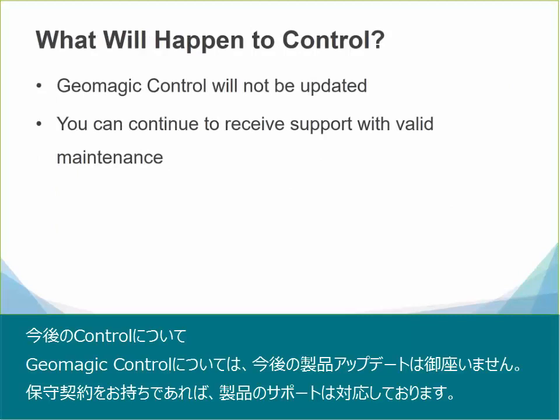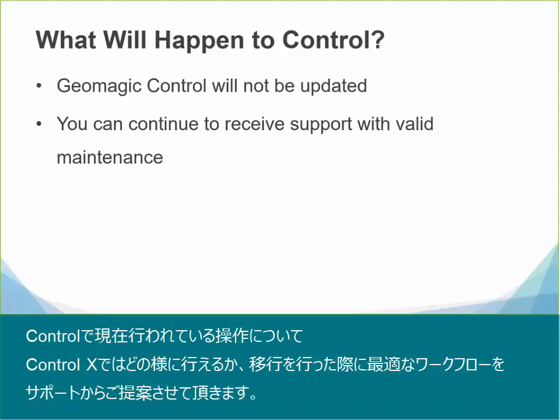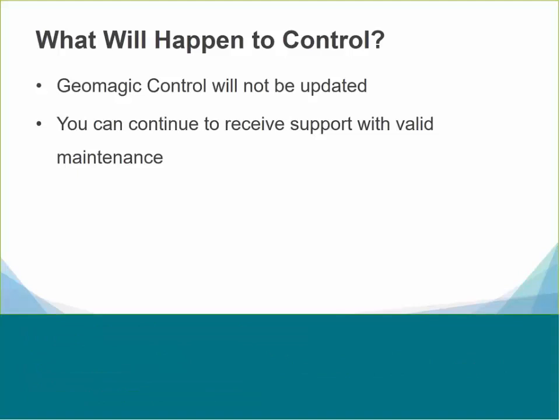And so what's going to happen to Control going forward? Well, the very short summary here is that Control isn't going to be updated going forward anymore. You will be able to get support on the product as long as you have maintenance, right? So we'll always answer your questions and help you continue to use the product as we have been. There just aren't going to be any bug fixes or updates to scanner interfaces or new features added to Control going forward, which is why we really do recommend you make the move over to Control X.